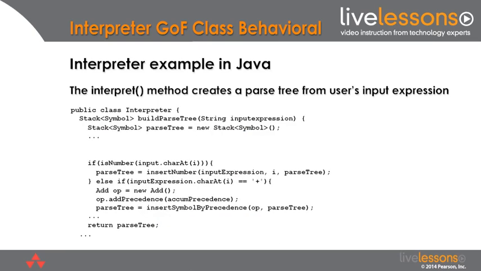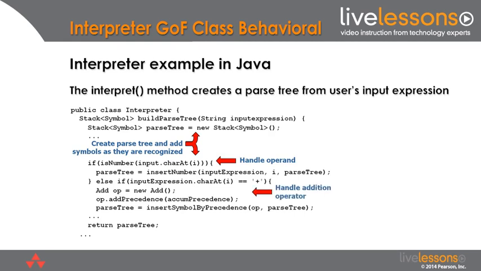Here's a bit more detail on how things work. The build parse tree method creates a parse tree, which in our case will simply be a stack of symbols, where symbols are what are going to be used to keep track of the various kinds of operators and operands that we're seeing as we're parsing the input. We then go ahead and take a look at each element in the input string, one character at a time. If it's a number, we go ahead and handle that. If it's a variable, we handle that. If it turns out it's an operator, like a plus sign or a minus sign or a multiplication sign and so on, we go ahead and handle that. And every step along the way, we parse the input by looking at the type of symbol, terminal symbol, non-terminal symbol, and so on, and create the corresponding element in the parse tree.